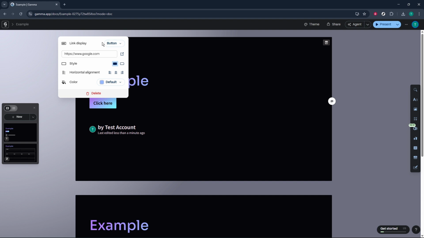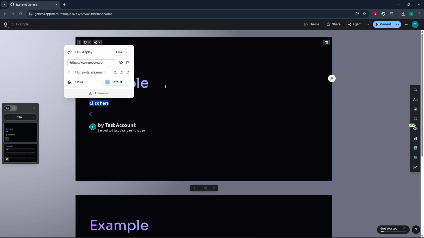After saving the link, you'll notice that clicking on the button provides a drop-down option. This drop-down contains several choices for editing the button settings. From this menu, you'll need to select the Link option to convert the button into a clickable hyperlink. This step is crucial as it ensures users can access the embedded URL via the button.